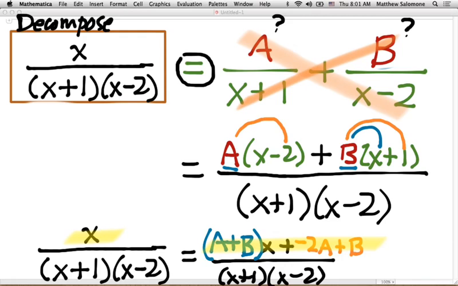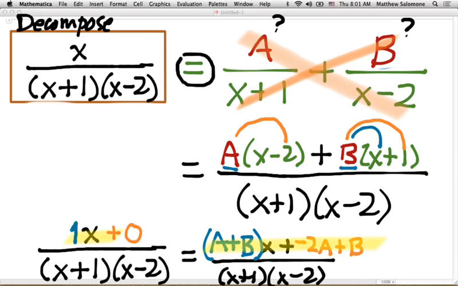So how do we make that happen? How do we use this to figure out what a and b should satisfy? We've got to match up what's in front of our x on the left-hand side, and what's in front of our x on the right-hand side is a 1, right? The coefficient of x is 1. And then what do we match up negative 2a plus b with on the right-hand side? 0, because that's our secret constant term in the numerator. And two polynomial expressions are equal for all values of x if and only if their coefficients are equal.